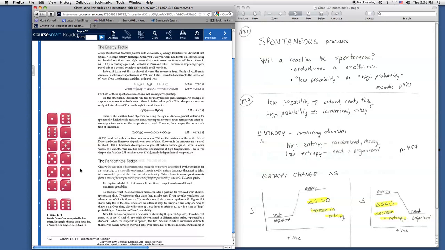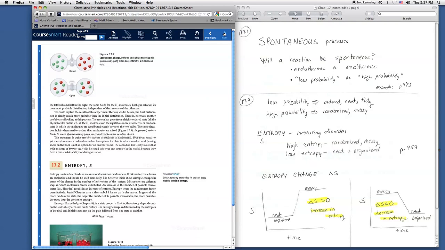You can also imagine a deck of cards. This is also used as an example sometimes. If you just were to pick up a deck of cards and turn them over and look at the cards, it would be very unusual to see that they were all organized by suit or organized in a numerical order, something like that. That would be a very low probability situation. High probability, the way we normally see them, where the cards are just randomly mixed up. So the idea of probability or randomness, we'll learn, also has something to do with a chemical reaction. Now, how do you apply the idea of randomness to science or to chemistry?